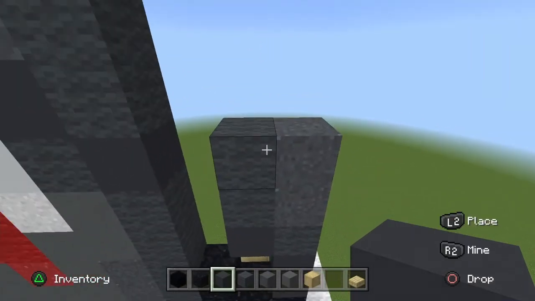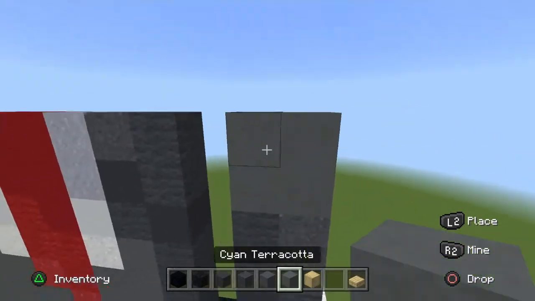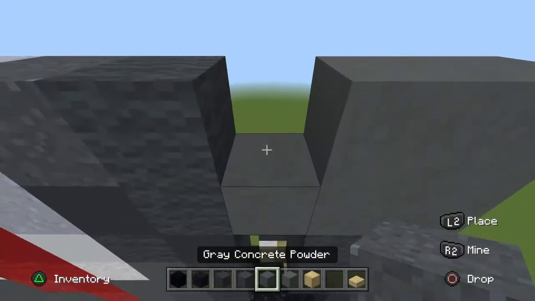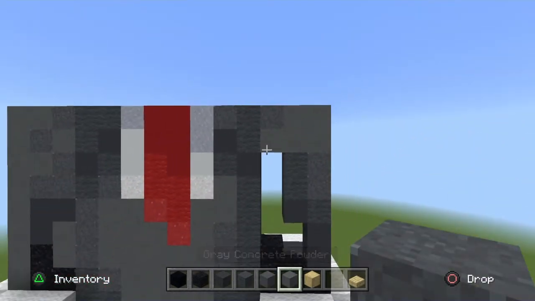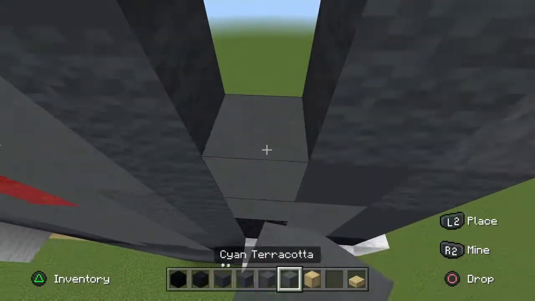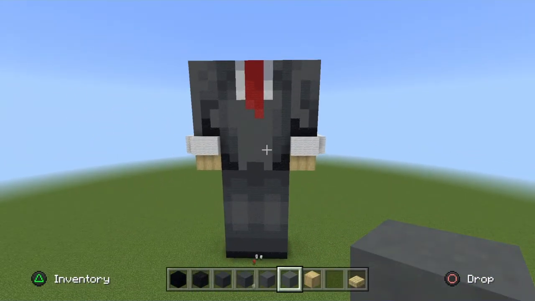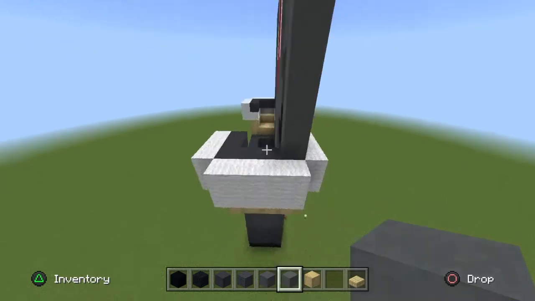On top of the gray powder and gray wool, make a square of cyan terracotta. On the bottom left block of that square, go out one left, and place the gray powder there. You can fill the rest in with cyan terracotta now. Just like so. Okay, now you move on to the side, starting with the right side.